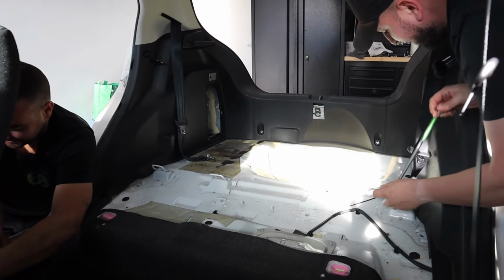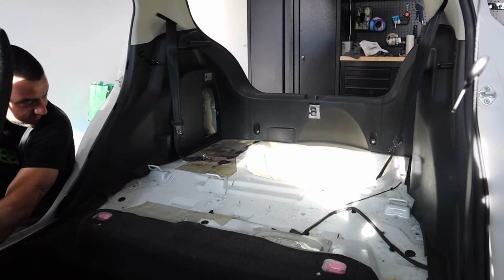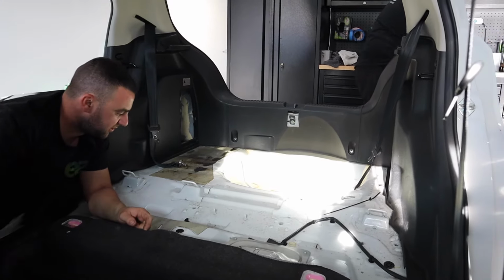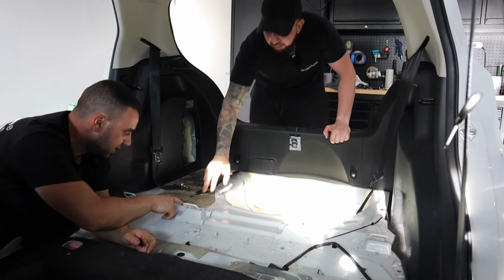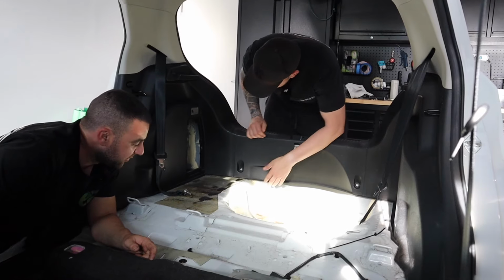There we go. I just popped out a few clips. That's all. We can drill out all the spot welds, these seat belt brackets. Yeah, we'll drill those spot welds out. You need a special drill before that, eh? Oh, I got that in the van, mate.